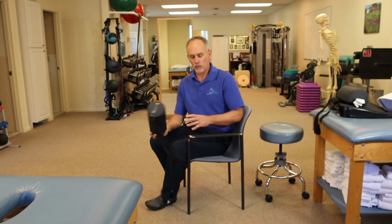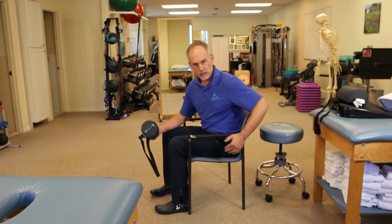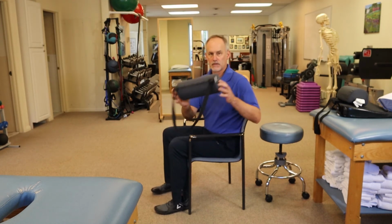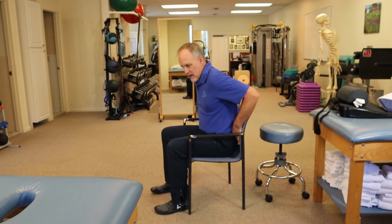Okay, so how do you use the roll? Besides being a skeleton, we've got to show you how to use the roll in a real person. So what I like to do is scoot back as far as you can. So you see this vertical part right here. You want to get back as far as you can, roll like so, and you want to sneak it in and then lean back into the roll.